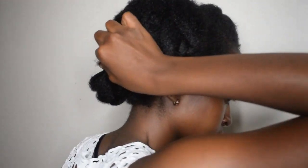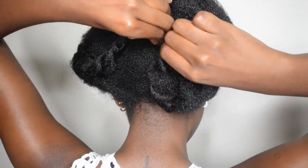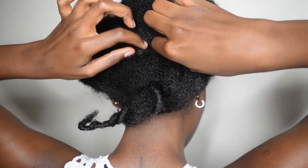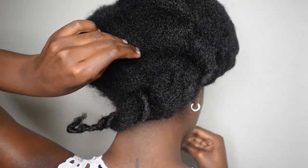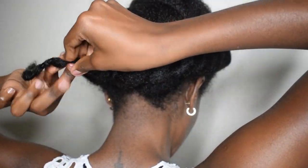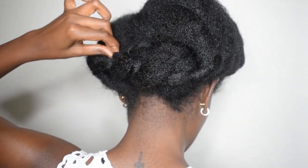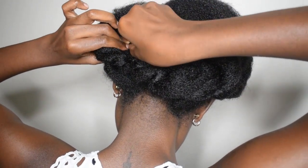And once that side is done, and I think it looks okay, I'll just pin down both the flat twists, sort of opposite from each other. And because this is a protective style, we want to make sure that our ends, just like that end of the twist, are nicely tucked away. So what I do is just tuck it inside the hair, cover, and then stick a pin in there. And then I'll do the same thing for the other side, which, as you can see, is quite loose. I had to twist the twist. And then I also tuck it in and just stick a pin in it. Then that's what we shall have.